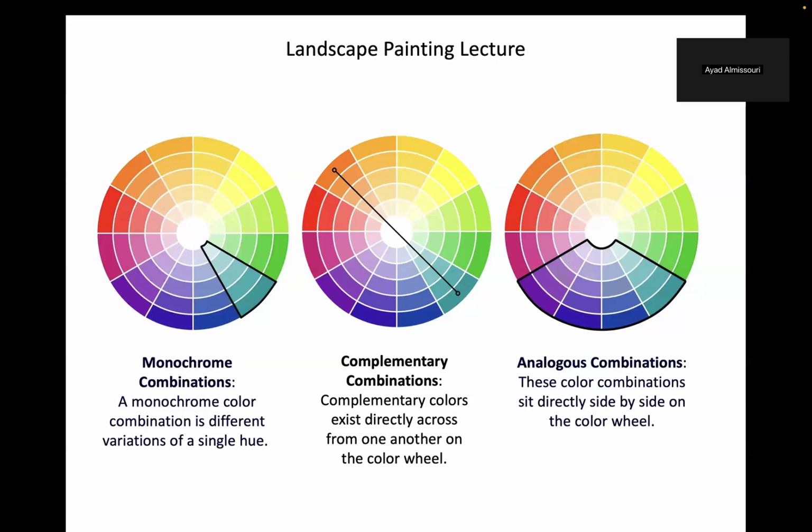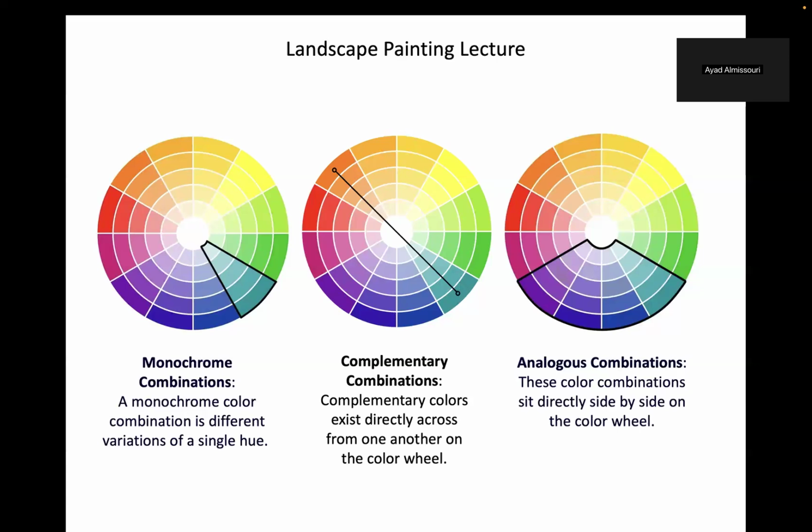Now, complementary color combinations exist directly across from each other on the color wheel. For example, if we use the same blue-green here, on the opposite side we see the red orange. And that's a dead giveaway to tell you what you should use for your color combinations. If you use yellow, what would be the opposite, right? This purple violet. What if you use red? You go automatically to the opposite side, it's green, right? You may choose any for your color combination painting.